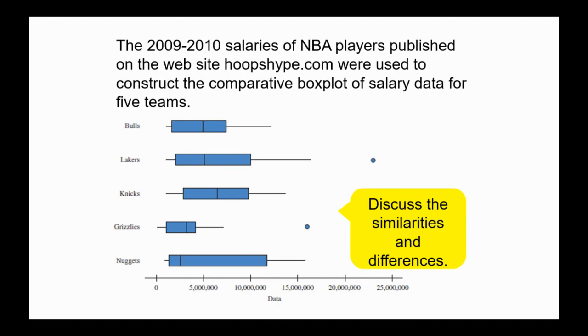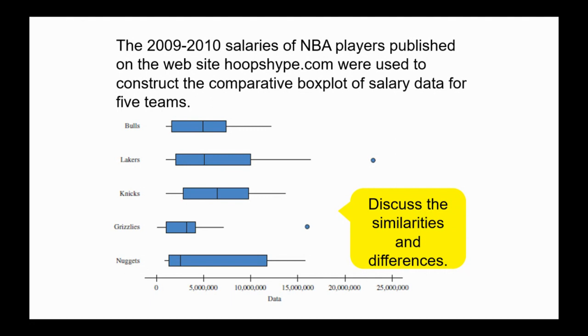Judy, can you explain? Okay, so what are some differences and similarities that y'all noticed on these 5 box plots? Me and Lisa saw that almost all of them were skewed right. They're all skewed right? Okay, minus maybe the Grizzlies. Yeah, aside from that, they're all skewed right. Yep, that's a good observation.